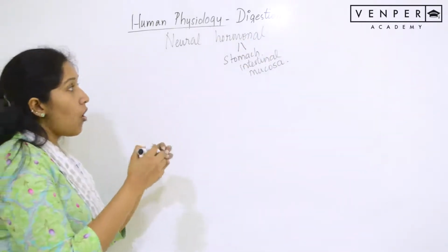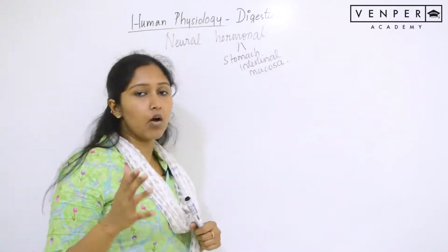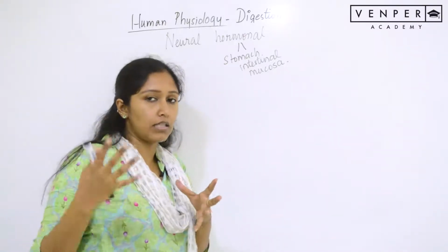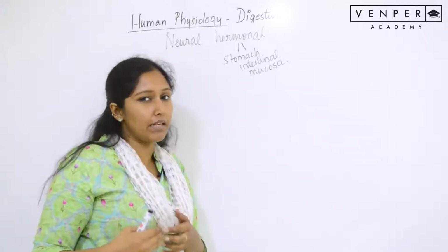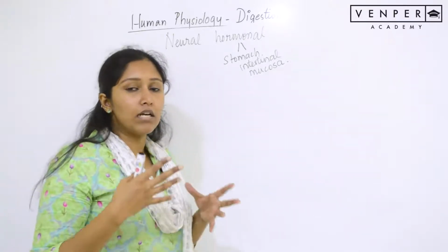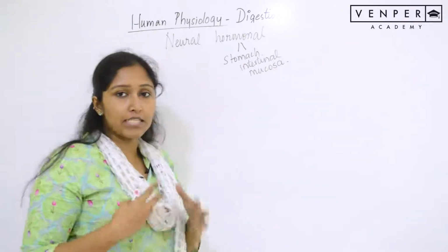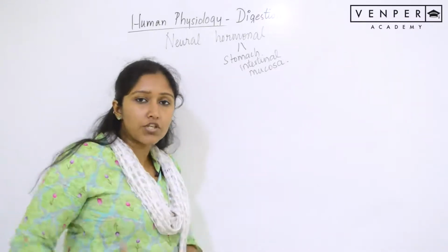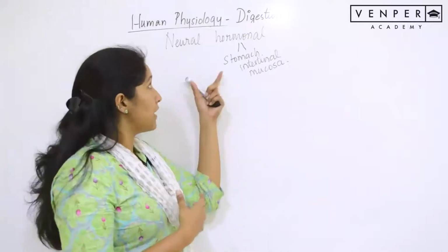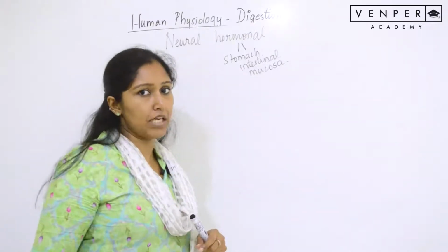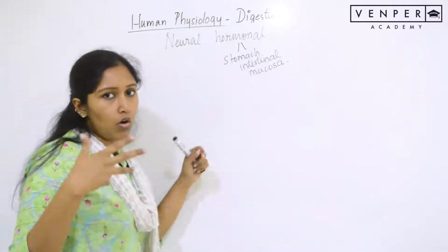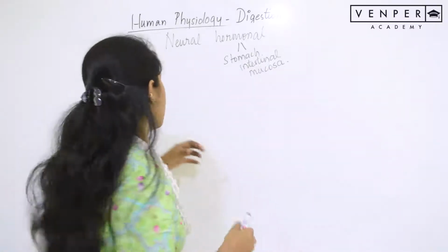So the neural control also helps in ejecting out the matter. So when the undigested food particles, the fecal matter, are in the rectum, there is a neural reflex that gives a sensation for the ejection of this fecal matter, and that is called defecation, and this is a voluntary process that is under the control of the particular person.